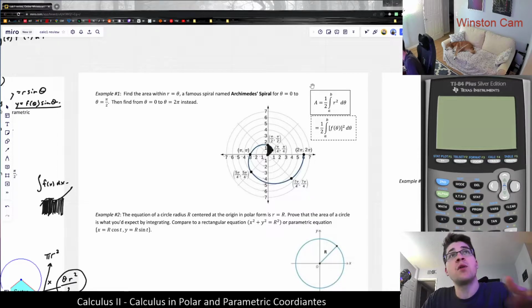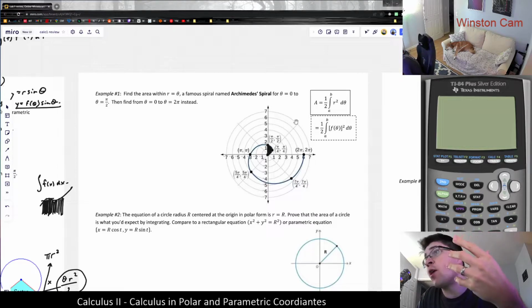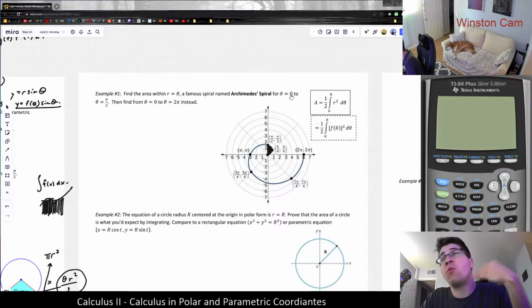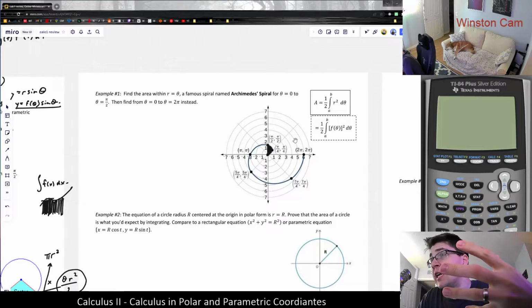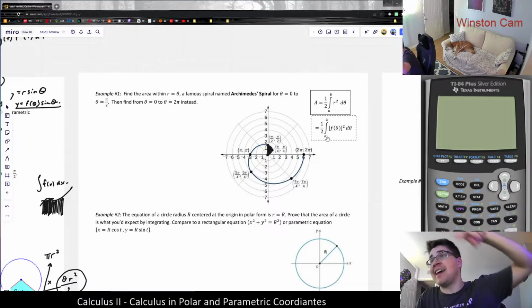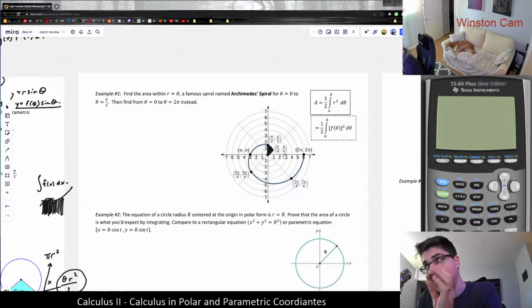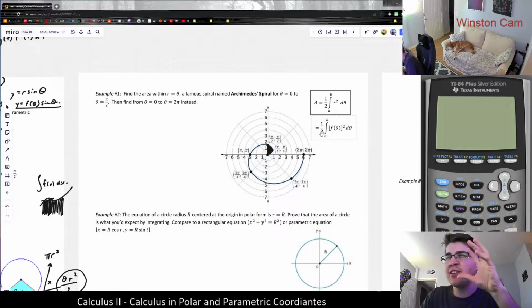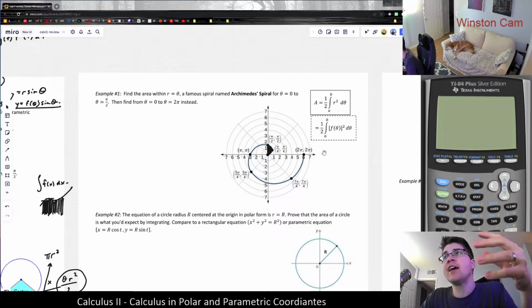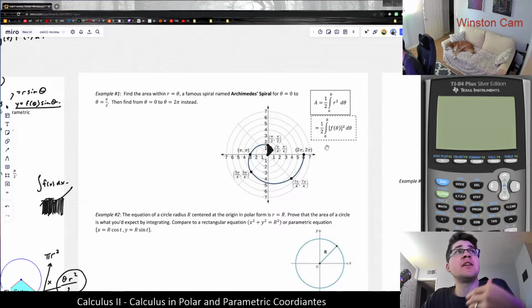Since the first point was just the origin, it's all of that enclosed. It's essentially in quadrant 1. Thinking about theta as how it's being enclosed from 0 to pi over 2, it's the area within quadrant 1, but it's not underneath in terms of connecting to the x-axis, if you see what I mean. There's just a little bit of a different way of thinking about how we represent that region.